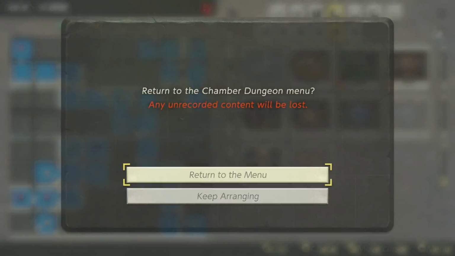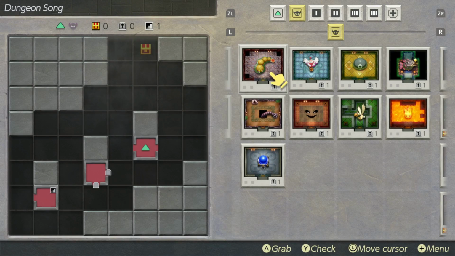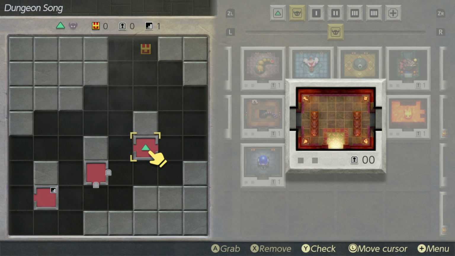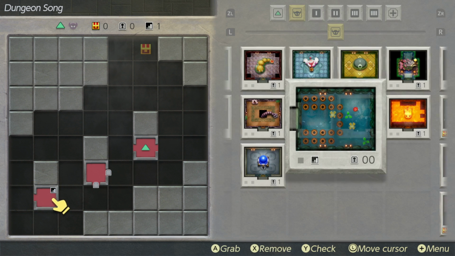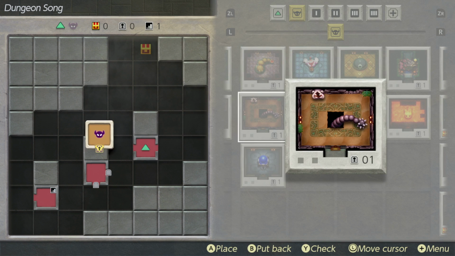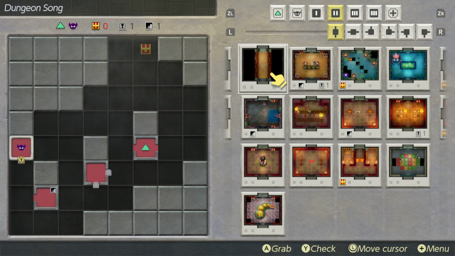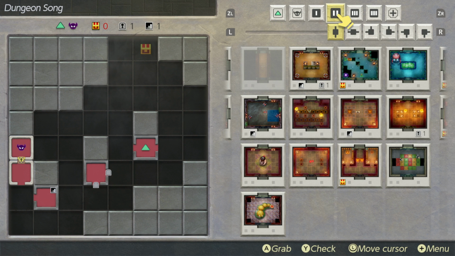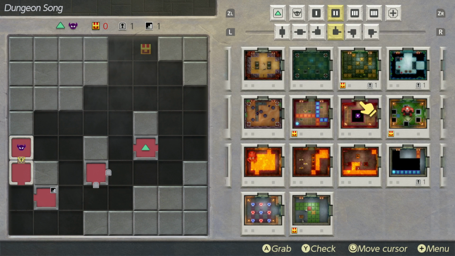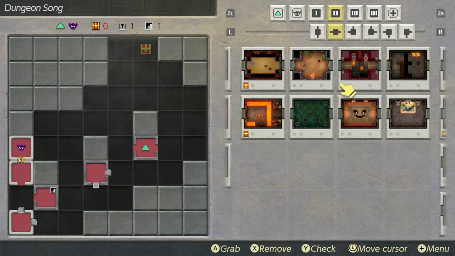And then we will go to arrange another dungeon. Alright, so that's set in stone for us. That's a Goma. Let's put the Nightmare. We'll use Slimy Eel this time. Put Heart Recovery, just in case. And we'll go across the way, drop a chest in here.